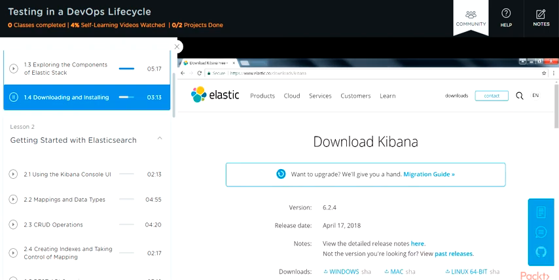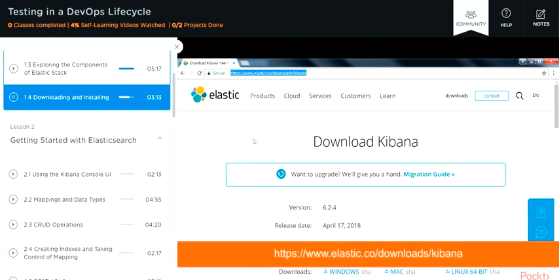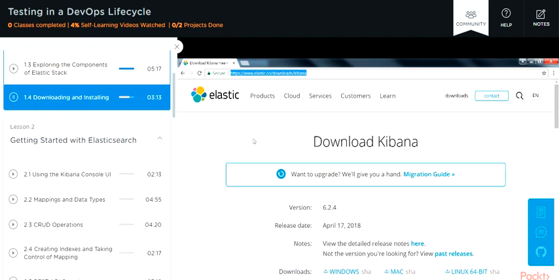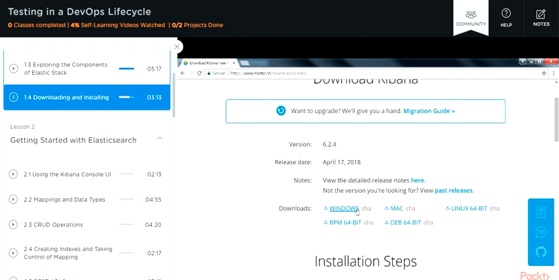Further, we will look at the steps for installing Kibana. Kibana is also available in a variety of packaging formats, such as zip, tar.gz, RPM, and deb for 32-bit and 64-bit architecture machines. We will perform a few similar steps as installing Elasticsearch. So, to download the package for Kibana, we will go to this link, which is the official website. From here you can select the zip or tar.gz distribution for the platform that you are on. As we are using the Windows operating system, we will select the Windows option.